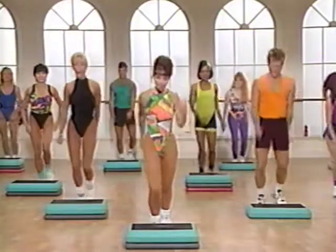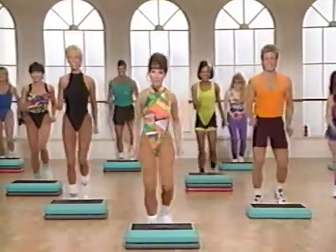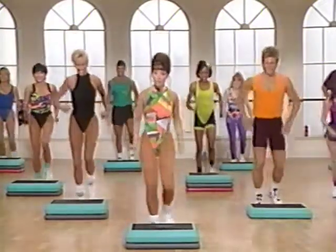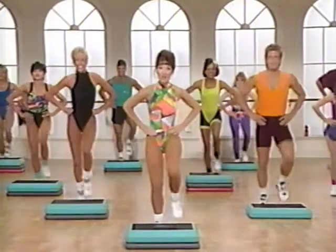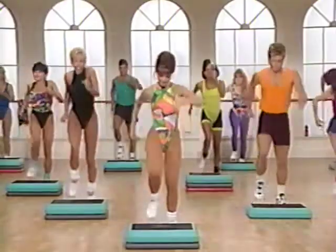Now basic step. There you are. That's it. New step. It's a three-step heel tap leading with your right foot. Let's do it now. Step, tap. Nice. Left, right. Right, left. Now basic. Release the arms.